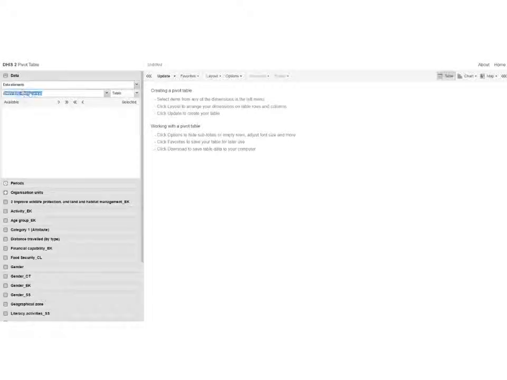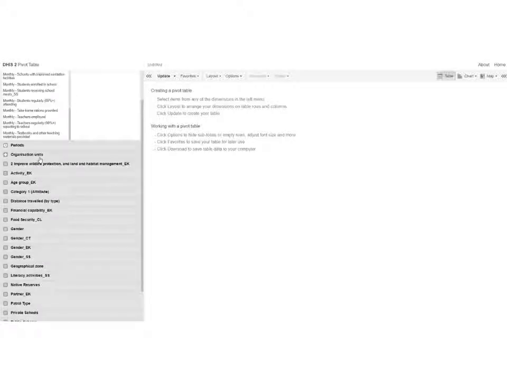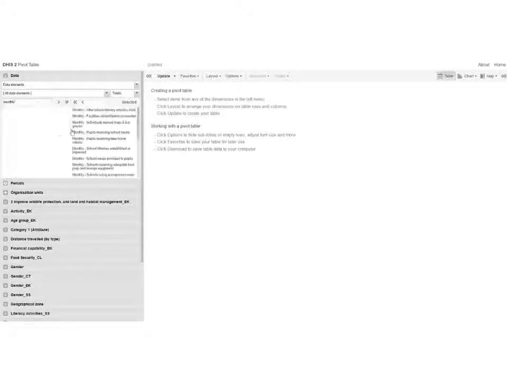We're just going to select some data elements, and instead of using a group, we're going to actually look at all of them and then search monthly. So we have all of our data elements that were titled monthly, and I'm just going to throw them all in there because we don't have any specific report that we're trying to build. We're just trying to look at how. So now I have my what.